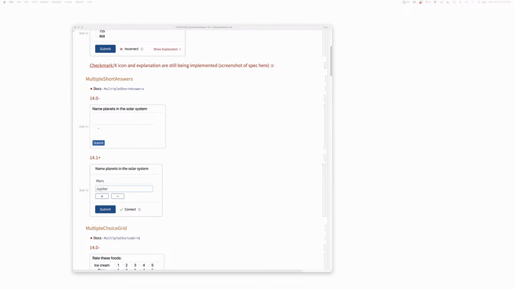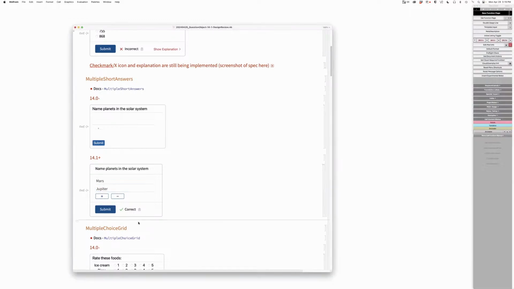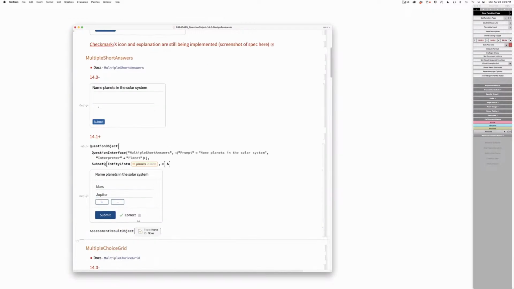Right, multiple choice grid. We used to have the values here, and it was repetitive. So this is copy pasting an assessment result object. The code is there. It's reverse closed, that cell, if you want to get the code. Okay, but what am I supposed to copy paste this into? A notebook. I mean, it's Wolfram Language content.